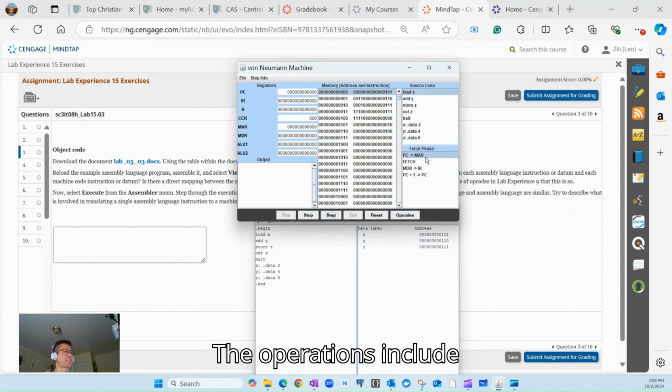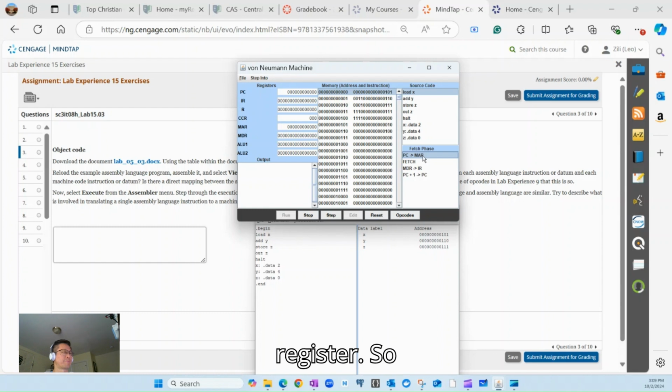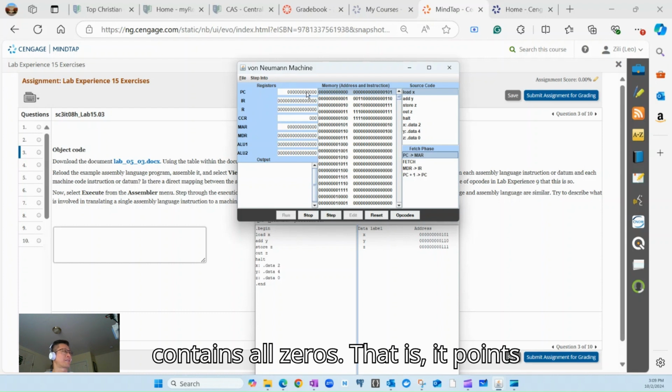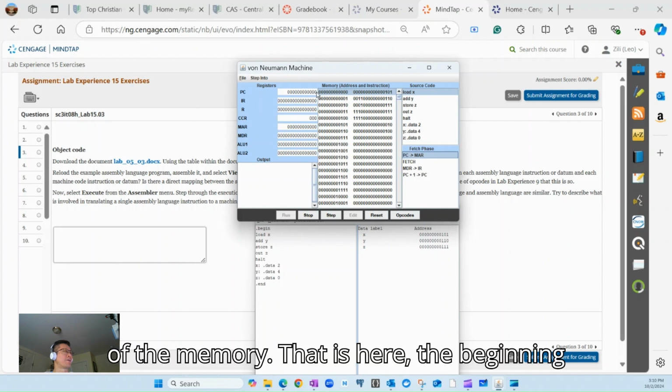The operations include 4 operations. First, PC, the program counter, will copy its content to the memory address register. Currently, initially, PC contains all 0. That is, it points to the beginning of the memory.